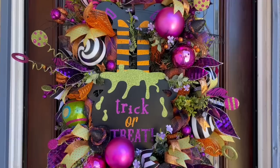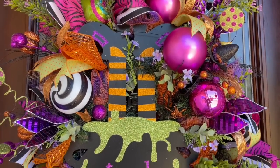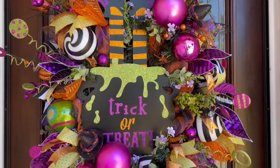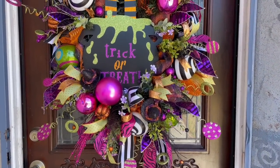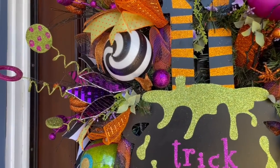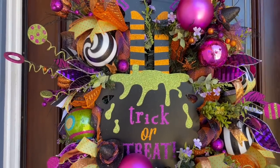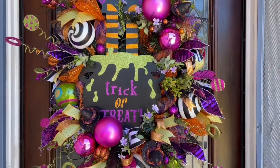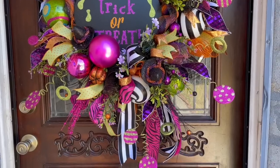This is something that you can definitely make. It is super easy if you just follow the instructions on how to create a beautiful Halloween wreath DIY step by step. I really do think this makes a statement on your door. Oh my gosh, look at those little springy twirly pieces. They just look so beautiful, and the way that the ribbons move with the wind, you guys, it really does make a statement.